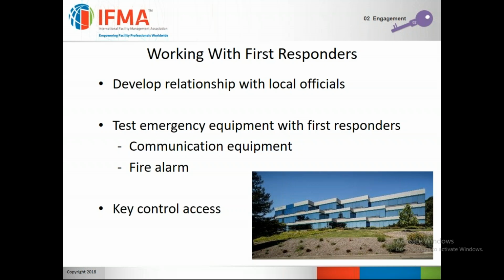Talk to them about, do you want them to have a key card or a key fob or a key on file, so that someone responding to the incident is coming with that access card? Or is it a lock box right at the entrance of the facility, and they have access to that and they can just press the key or combination, however that is set up. So have those conversations with them and establish a protocol for them to access the facility, and that way you're not finding yourself in trouble, like, hey, we can't help you because we can't get into the facility.